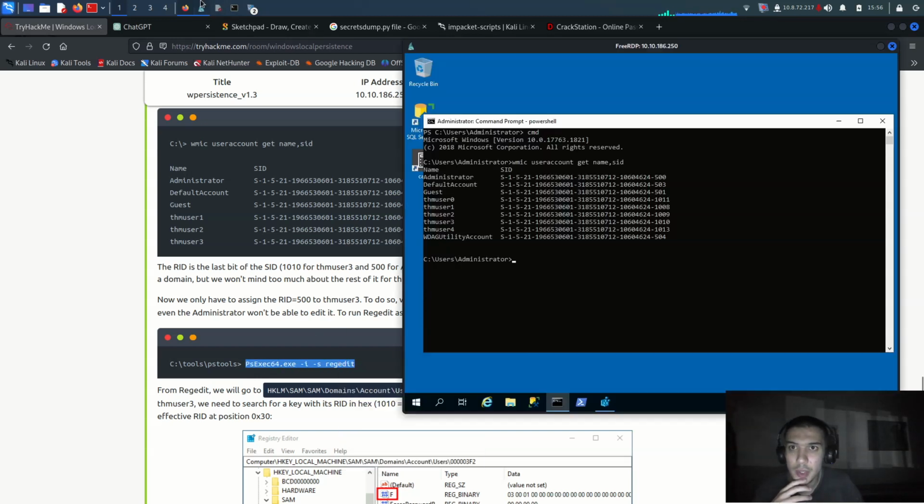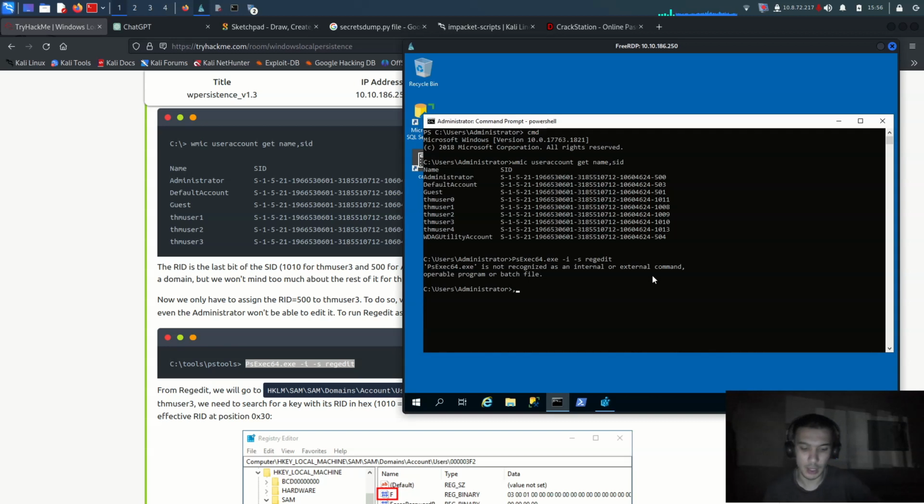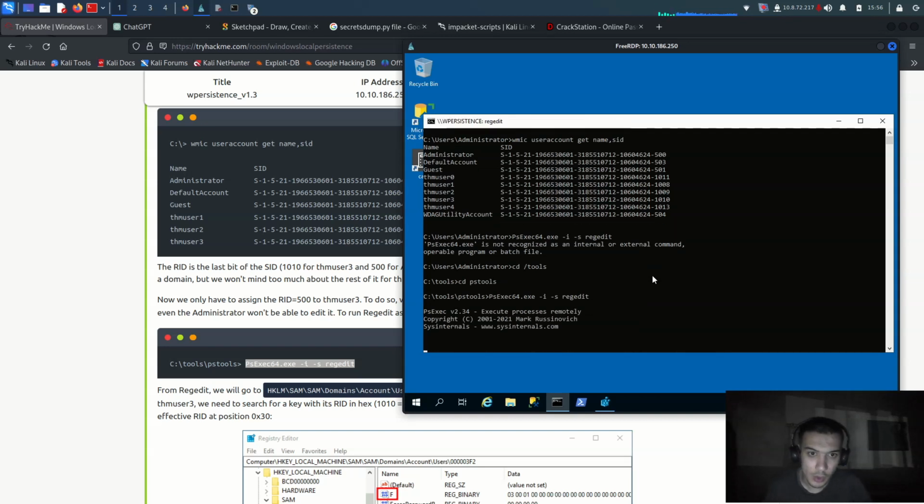So let me copy this. It is not recognized as an internal or external command or batch file. Before running it, we have to cd to tools, because there is no PsExec in the PowerShell tools directory, and do it now.